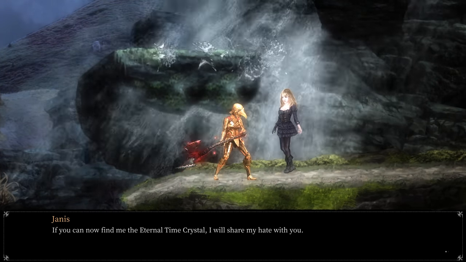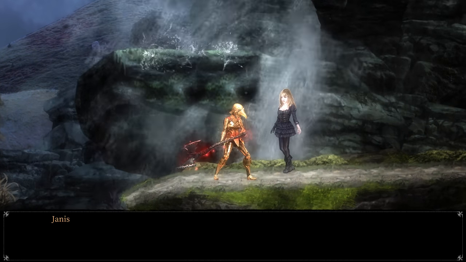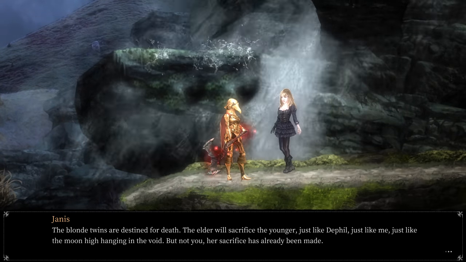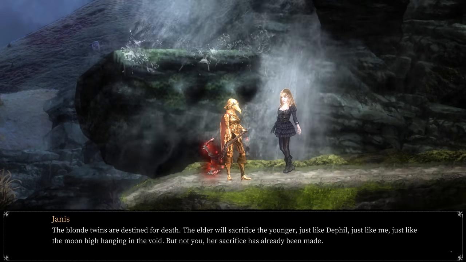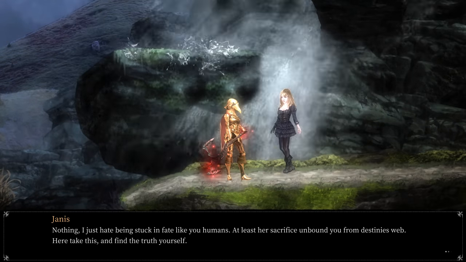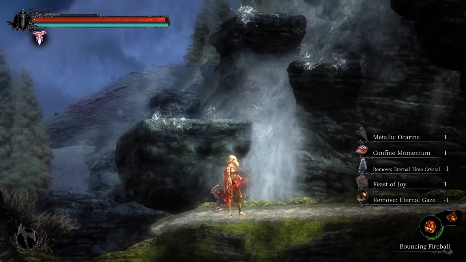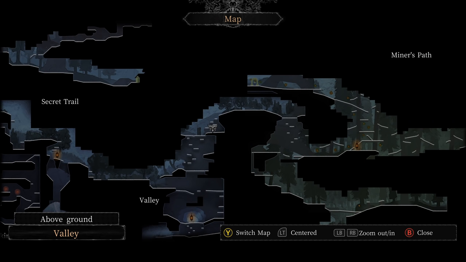You find the Eternal Time Crystal, Feast of Joy. Destined for death, the elder will sacrifice the younger, just like Delphin, just like me, just like the moon hanging ahead. Not you. Her sacrifice has already been made. What's your point? Nothing. I just hate being stuck in fate like humans. At least her sacrifice unbound you from the web. Here, take this. Find the truth yourself. Feast of Joy and Confine Momentum.